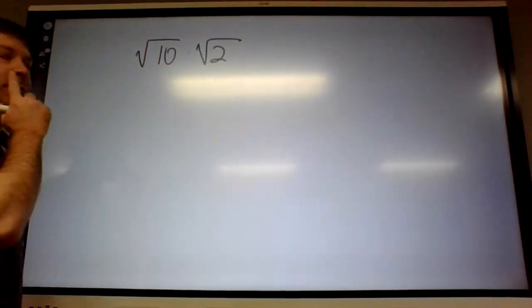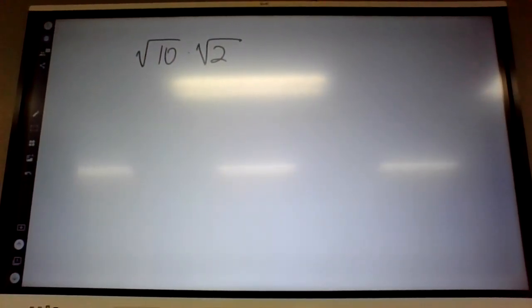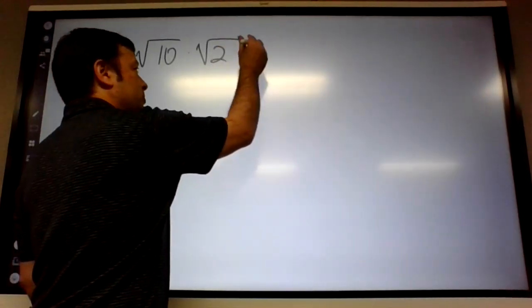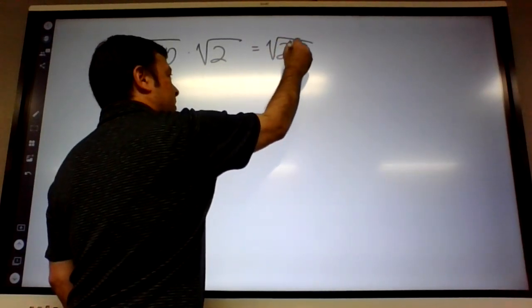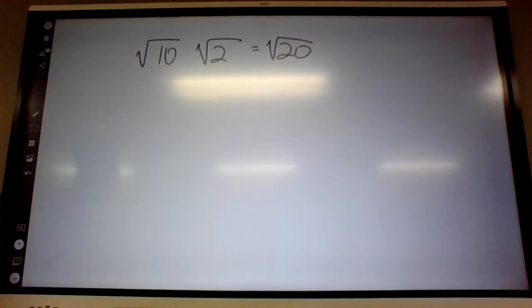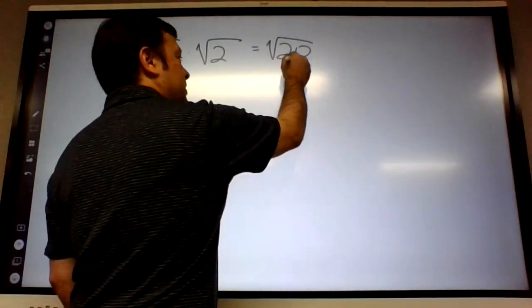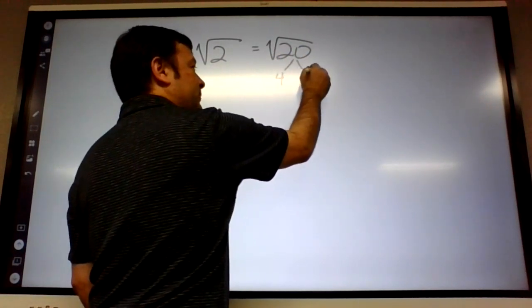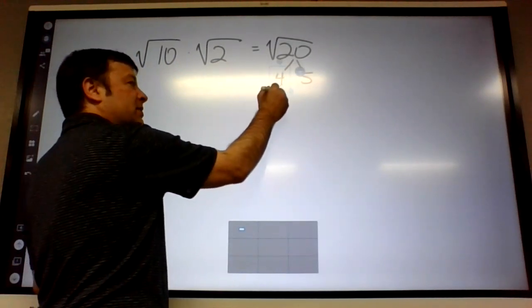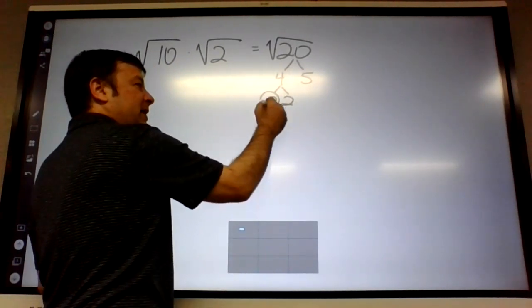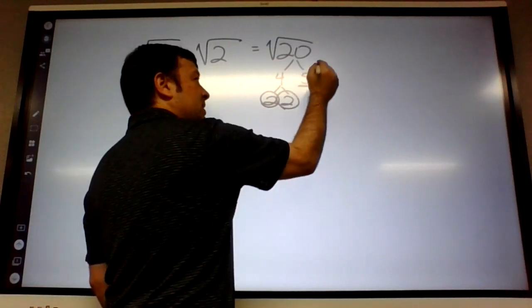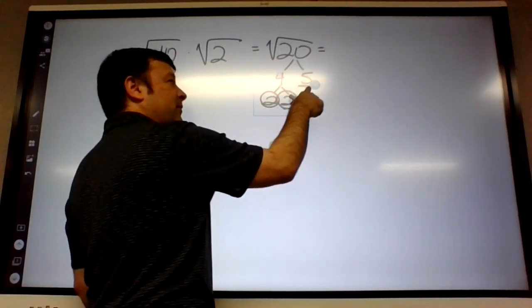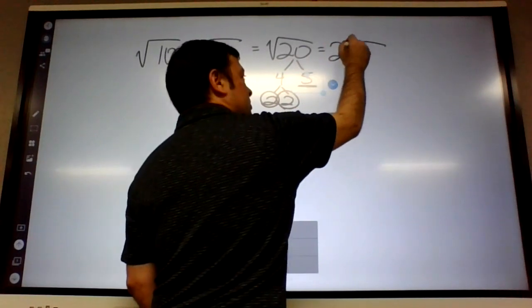Multiplying square roots, and you can multiply square roots just like you can multiply normal numbers. So square root of 10 times square root of 2 is square root of 20. But just like yesterday, you have to simplify your answer. So what did we do yesterday? You did the factor tree. Even though 20 doesn't have a square root, there's something inside of 20 that does. So once you break it down, if you have a double, you guys remember doing this? 2 comes out, 5 stays behind. So it's 2 square root of 5.